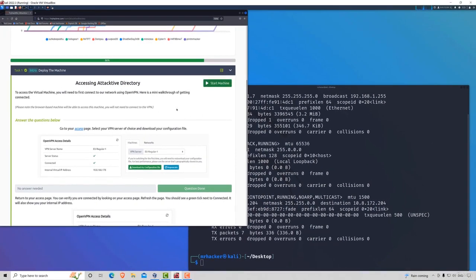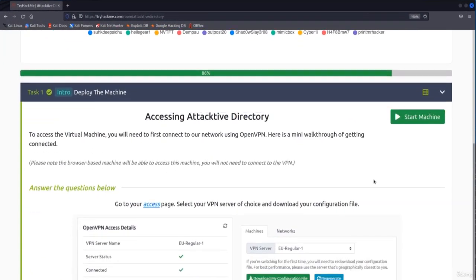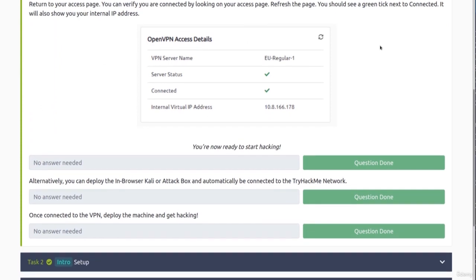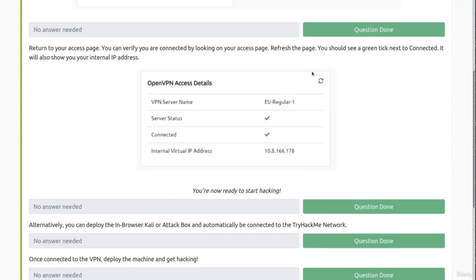Once we do that, we're ready to get started with attacking this machine. We're strictly going to focus on completing these challenges right here that we are provided. So we're not going to mention some other different ways that certain things can be done. We just want to complete this task. For the first task, which is setting up the machine and the VPN, there is nothing really that we need to do.